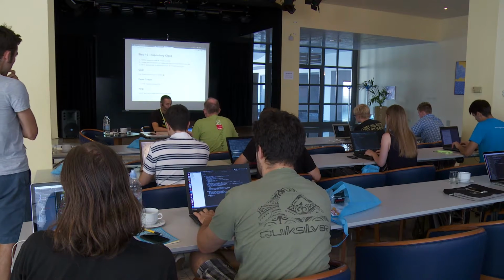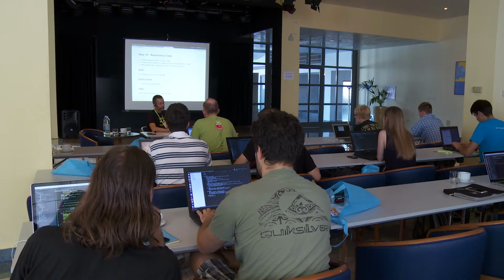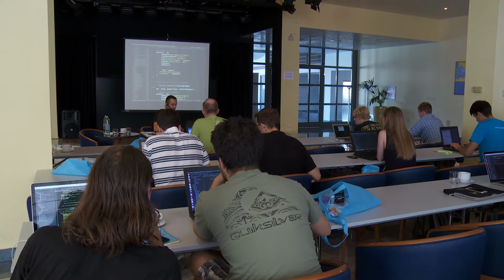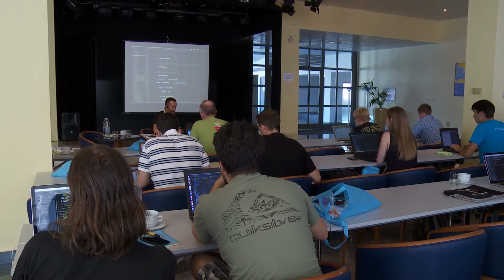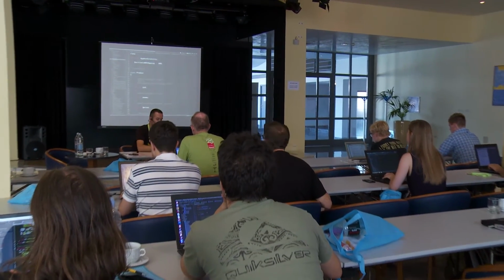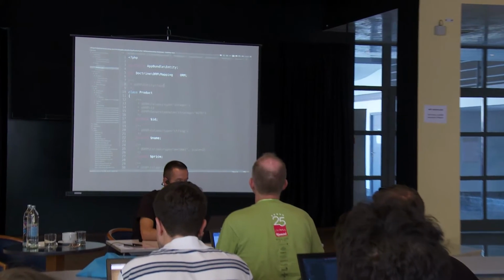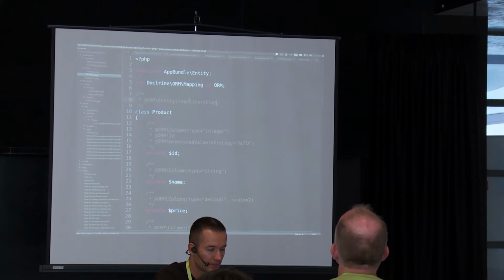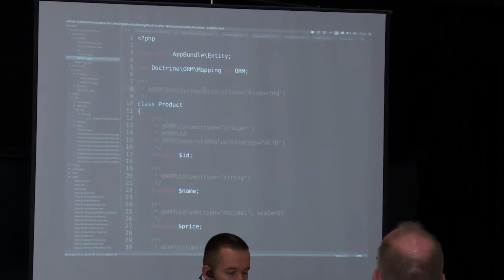So if you open the slide, you'll see the instructions. First thing to do is to go to the product entity and specify the repository class. It's done like this. So in the product entity, just inside the entity declaration, you can specify the repository class. And let's say it's ProductRepository.